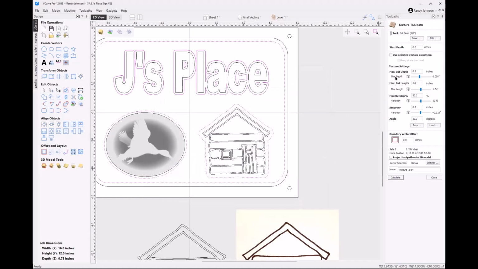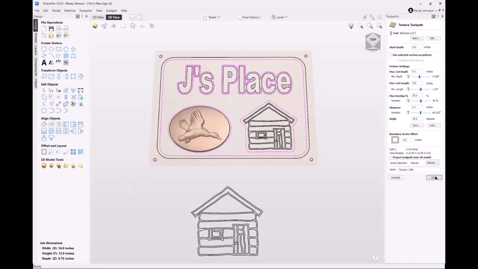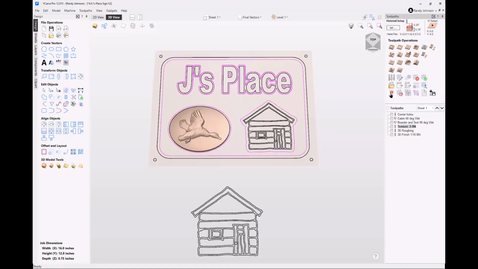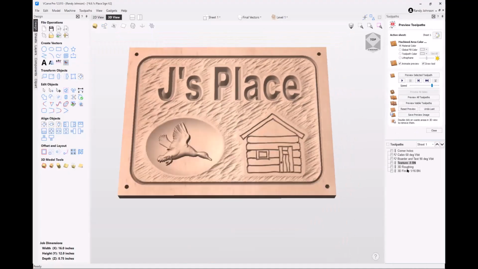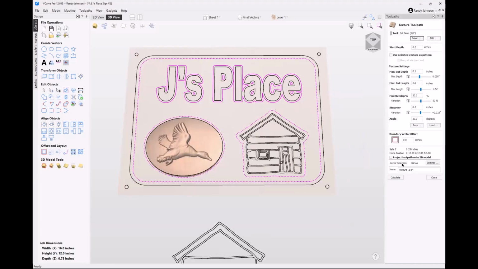And then what gives you the uniqueness of that, let's actually, I'm going to close out. I'll come back to this just a second. I want to bring up the preview window. Here we go. And then I'm going to bring up the texture window. I guess we can't see both of them at the same time.